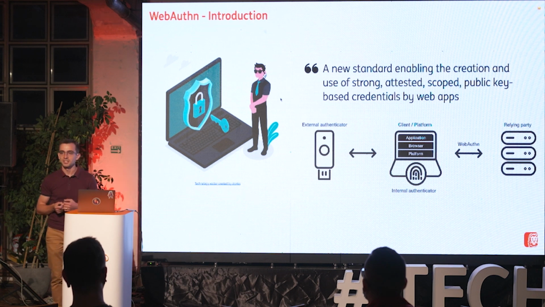And in this picture here, you have your usual web application. It's called a relying party in the web authentication terminology. And usually your application will be consumed by a client that will use a user agent, a browser. And what's new in the picture here is the authenticator. And that's a device. It can be either built into your machine, or there can be also some external key. Your machine will connect via USB, Bluetooth, NFC, and so on. And the end user, with passwords, they had to remember it. But with these authenticators, they will have to have access to them to prove their presence and identity.